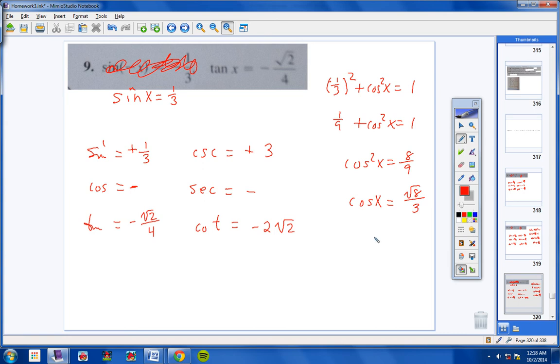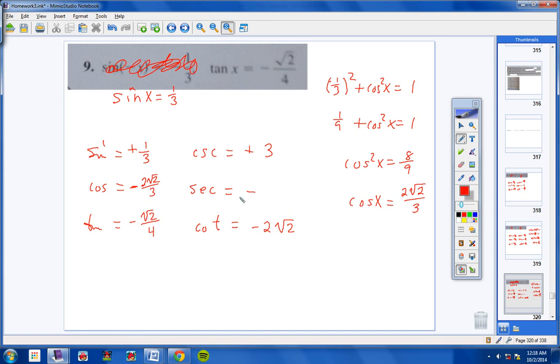Now really, students, at this point in your mathematical life, you should know how to simplify the square root of 8. The square root of 8 is 2 times 4, and we do not know the square root of 2, but we do know the square root of 4, so cross off the 4 and put a 2 on the outside. So really, instead of having square root of 8 right here, we really should have 2 square root of 2. So there's cosine. Cosine is 2 square root of 2/3.